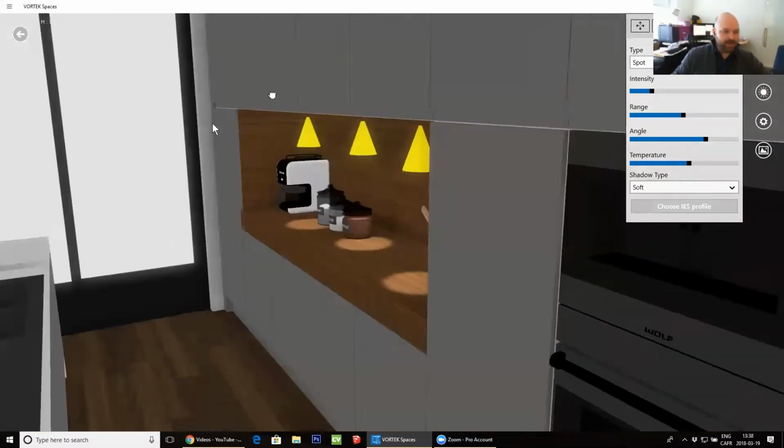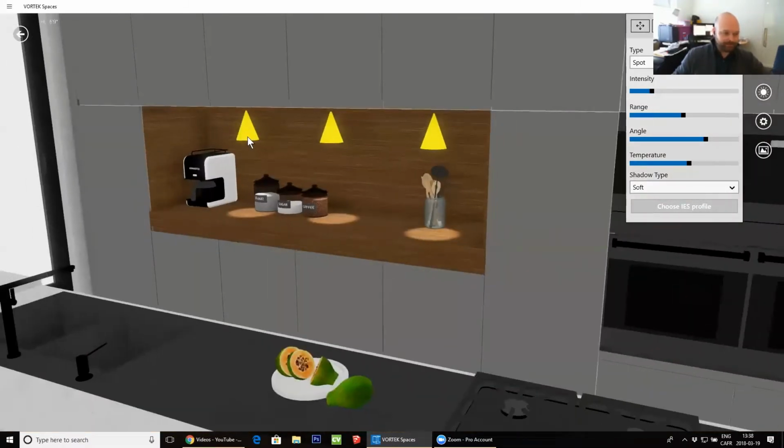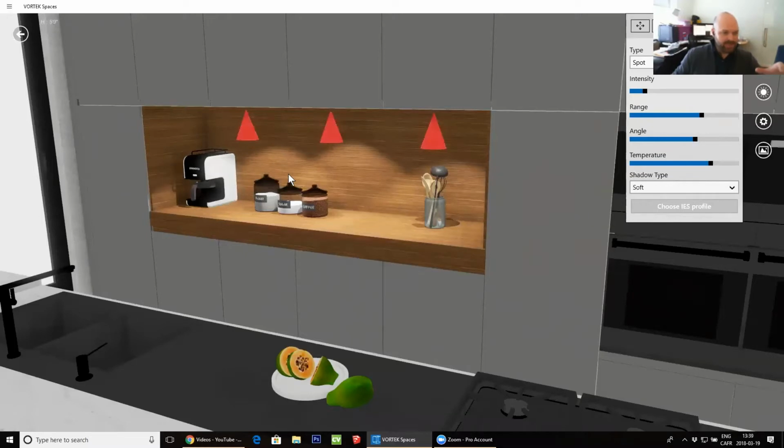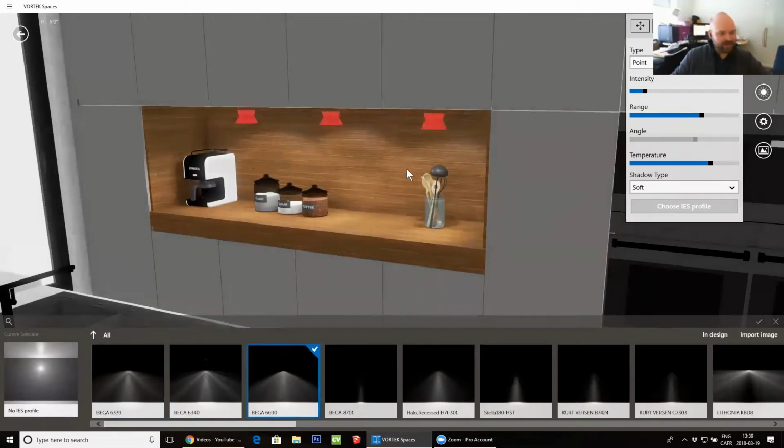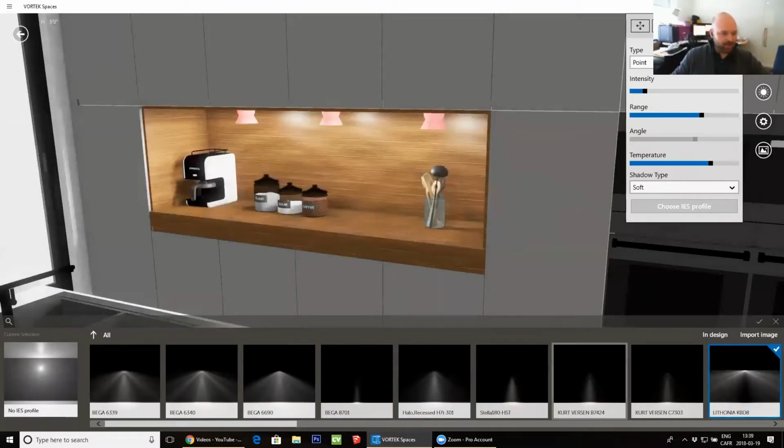Then after that, I'll adjust the lights underneath here. For lights that are inside a box or underneath the cabinets, it will be pretty much the same thing. You can either leave the spot like that and play with an angle. Something else that I really like to do whenever I'm underneath a cabinet is use the IES Light Profile. The IES Light Profiles are like masks that we put in front of the lights. So instead of having lights that go everywhere, it will just let light go through in some specific direction. When you play around with that, you'll see different effects like that on the wall. For lights underneath the cabinets, that'll be something that looks pretty good.